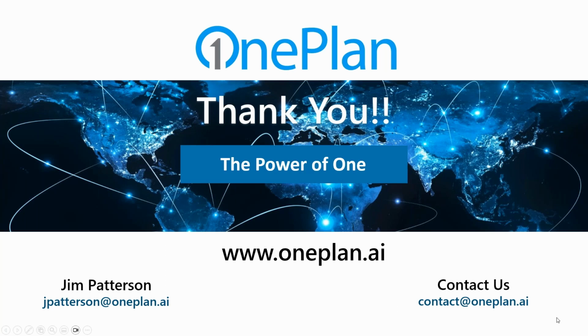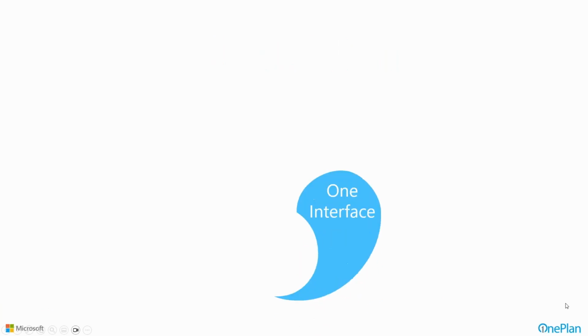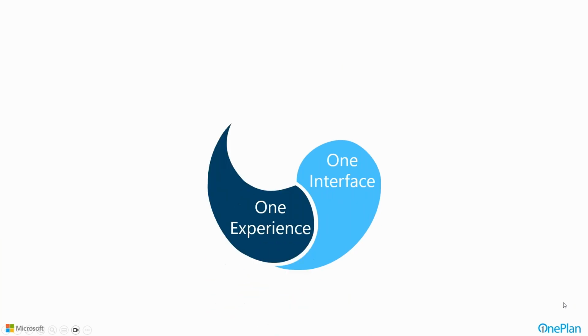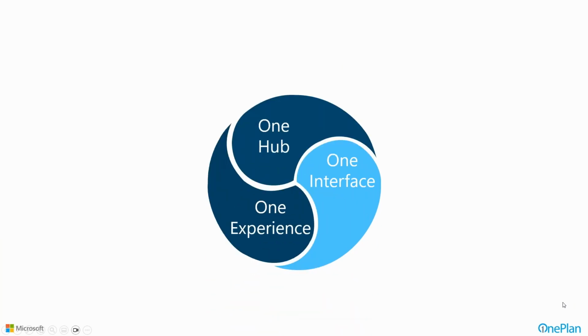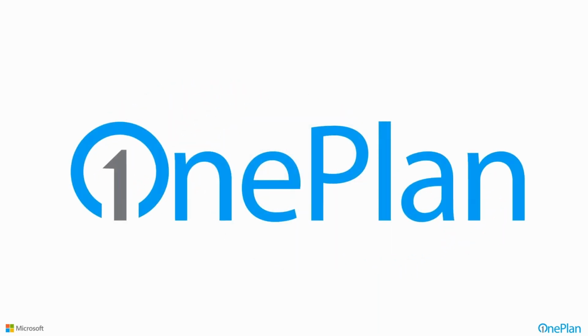But we like to say that OnePlan provides you the power of one. It gives you one interface, it gives you one experience, it gives you one hub for all that data, including your Smartsheet data. And ultimately, OnePlan can provide the SPM capabilities that you're looking for. Thank you again, and have a great day.